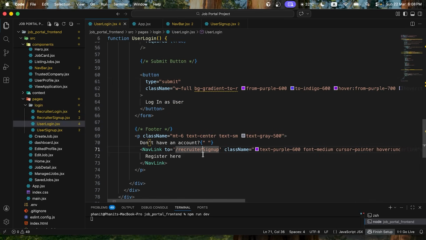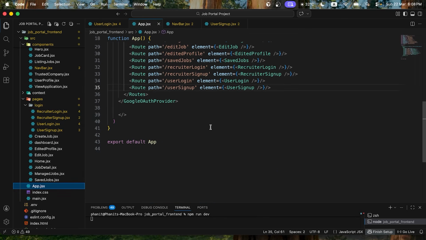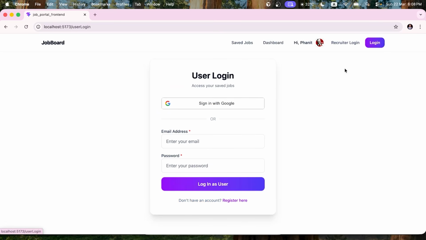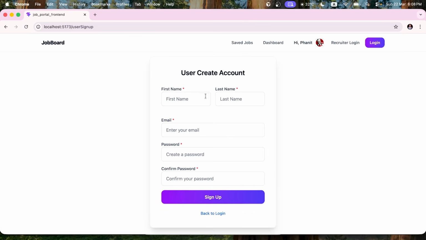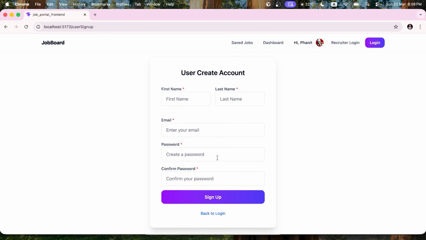So you're gonna edit this by add user sign up, right? User sign up. Then you're gonna import user sign up right here. So then I gonna go to web browser again. I'm gonna refresh. Then I'm gonna click login and then register. User create account, right? So that's correct.